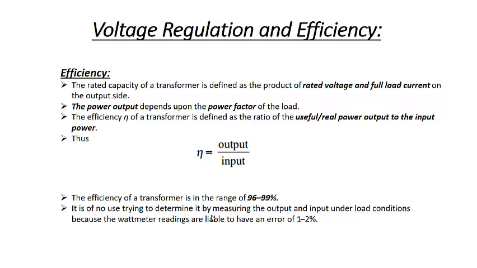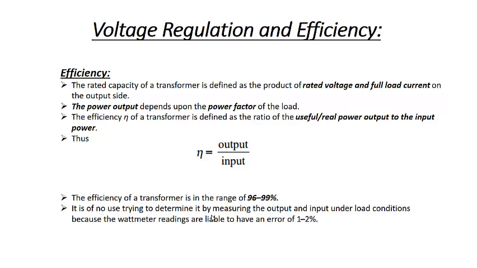There are actually two reasons why we don't do this. As I told you in the lab also, when we calculate the efficiency, we can directly calculate the output at full load and at the same time the input, and take the ratio of output by input to get the efficiency. For a lower rating transformer, it is quite easy to find such a load as 1 kVA, 2 kVA, or even 5 kVA. But for higher rated transformers, which may be of the order of 100 kVA, 500 kVA, 1 MVA, or 50 MVA, the loading may not be available.